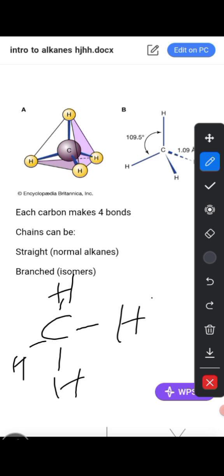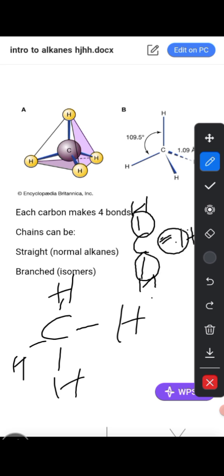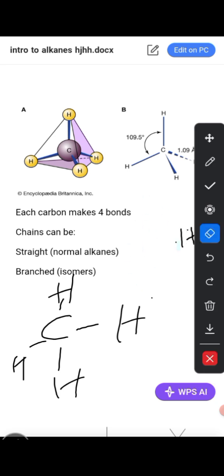In the case of a double bond, it also cannot have more than 4 bonds. If we have a C double bond like this, then the remaining hydrogen must be balanced. We must balance the remaining bonds around the carbon atom. So we have 2 bonds here, since this is a double bond, that's 2 bonds, 1, 2. This is 3 and this is 4. So we cannot have more than 4 bonds around a carbon atom. That is another thing about bonding and structure of alkanes. Hydrocarbons, or organic compounds, cannot have more than 4 bonds.